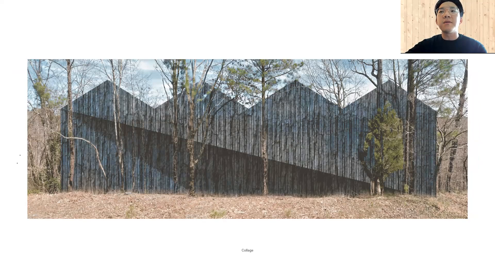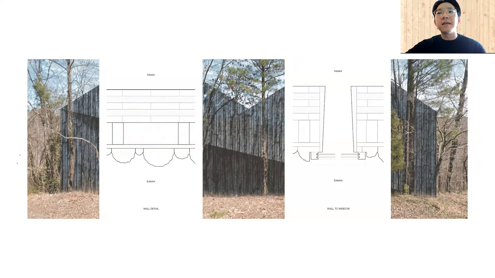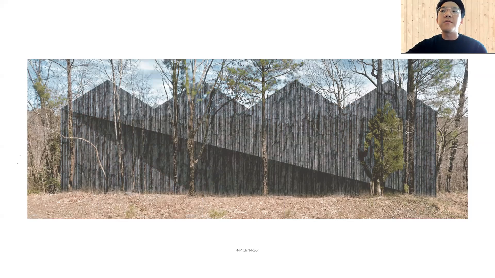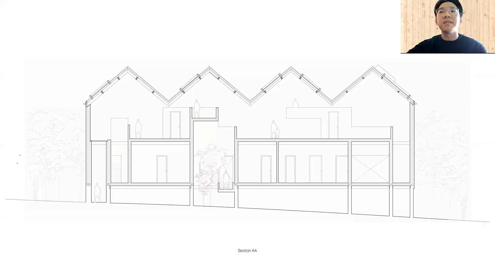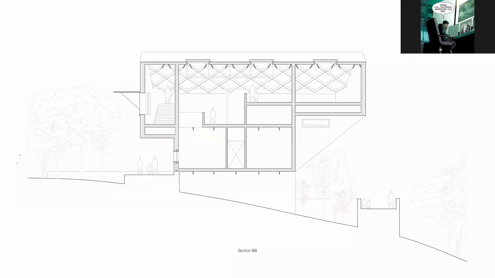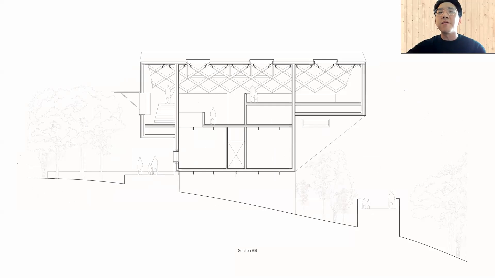The exterior is clad with tree bark that would otherwise be displaced due to the footprint of the house. The bark texture will camouflage the house within the context. The detail shows the typical wall assembly — the natural texture of the CLT is expressed on the interior, with insulation built up toward the exterior to achieve the proper R-value. The detail on the right represents the simple window attachment borrowed from the American South vernacular. The project houses 10 people under four pitch roofs. The diagrid roof is assembled with eight-ply CLT — three-ply for lateral support and five-ply for the diagrid pattern to be CNC'd in the factory.